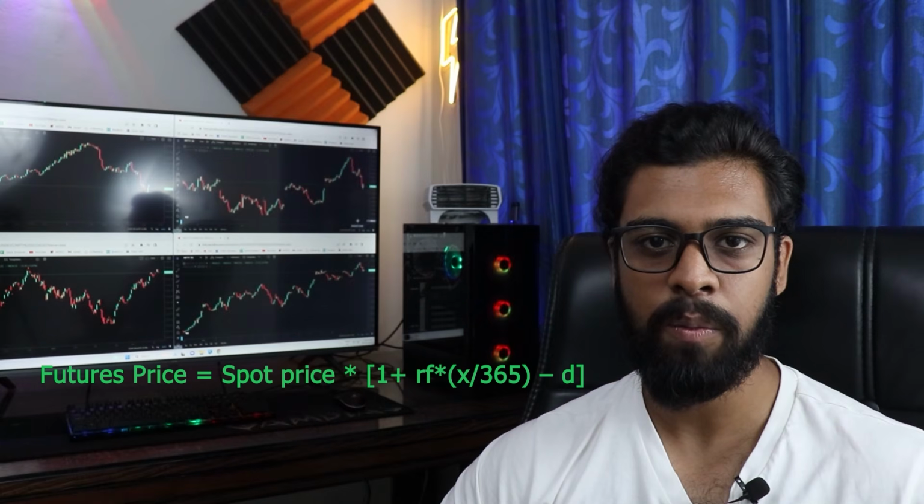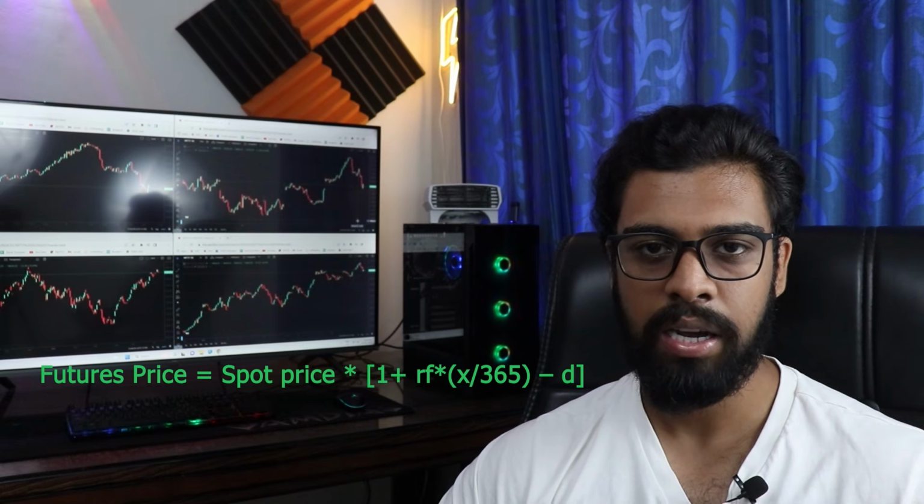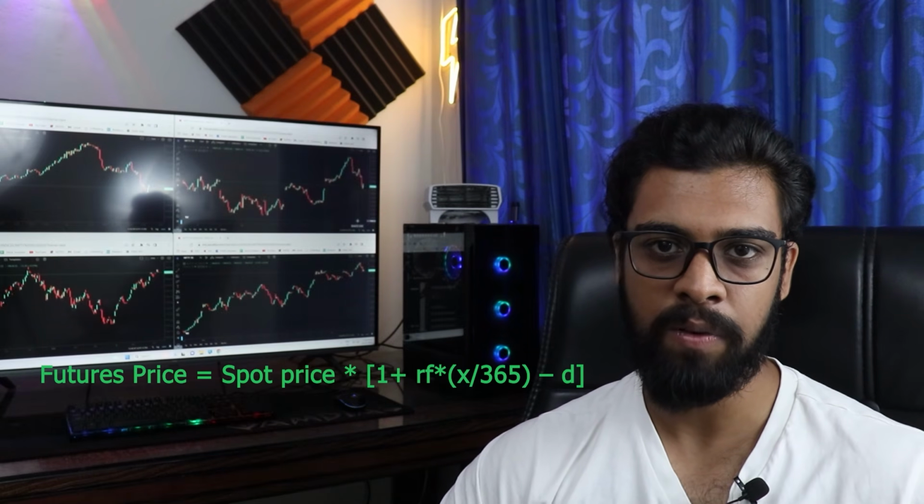Now let's look at why futures trade at a higher price compared to spot. The differences in prices of the future is due to the differences in rates of interest, dividends and the period to the expiry of the futures contract. Difference in the cost of the future currently and its price in the future is known as spot future parity. The mathematical representation of how the futures price changes according to the changing variables of the market can be represented using this formula, where X represents the number of days to expiry and RF is the risk-free rate. The risk-free rate is what you are able to earn throughout the year in perfect market conditions, and D represents the dividend. This futures formula gives you what is known as the fair value. The difference between the fair value and the market price is due to the transaction charges, taxes, etc.